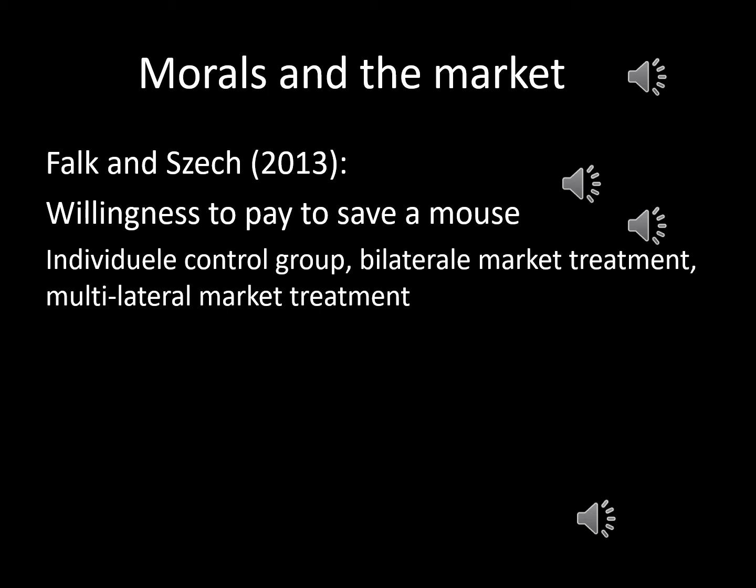In the individual control group, participants had the choice between earning 10 euros from the experiment or nothing but saving the mouse. In the bilateral market treatment, participants faced a double-sided auction where a seller and a buyer negotiated over an agreement of how to split 20 euros for killing the mouse. The multilateral market treatment resembled this setup. Here there were 7 buyers and 9 sellers negotiating over the 20 euro split. In both market treatments, the sellers and buyers could make multiple offers.